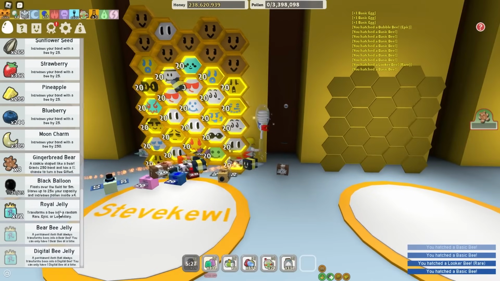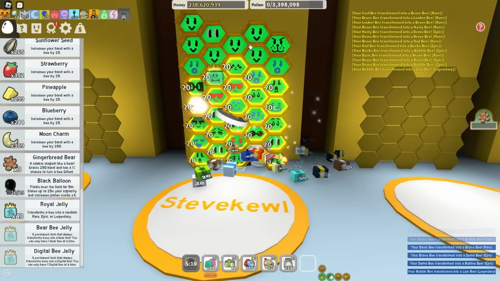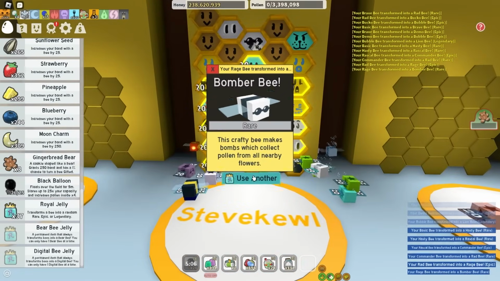Okay, liquor. And basic. Nice. Well, I have a few jellies to gamble away, so give me something new, please. Lion bee. Nice. That gives colorless bee attack. Pretty pogger, if you ask me.